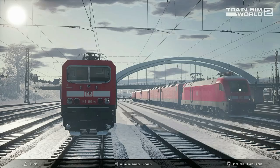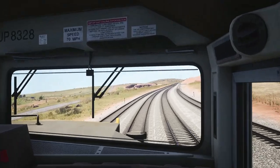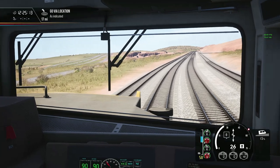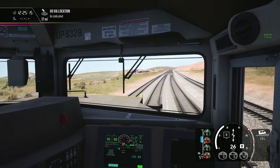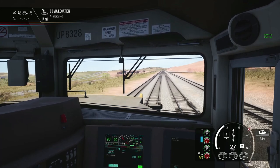Shove it up the hill. Or lean on again. So we're getting pretty good frames up here. It's almost where I have it capped at 60.